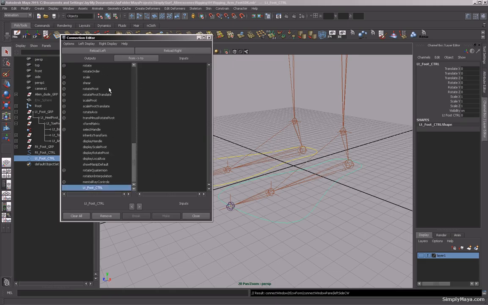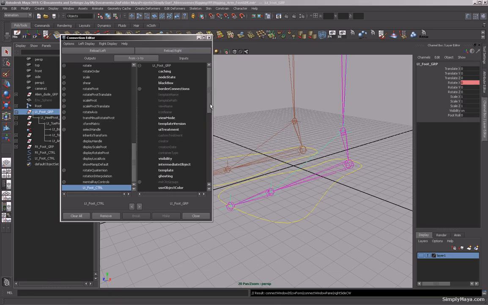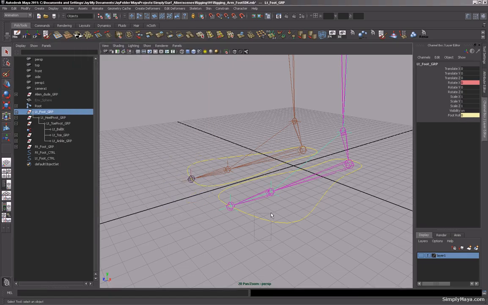There's the attribute. I'm going to grab our left foot group, reload, scroll all the way down to our foot roll node just down there, and as you can see, that's already keyed up and ready to go. Okay, so if we grab that now, we should be able to do that.